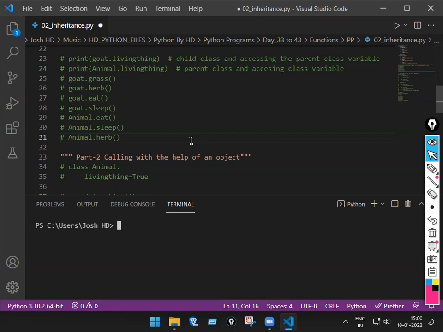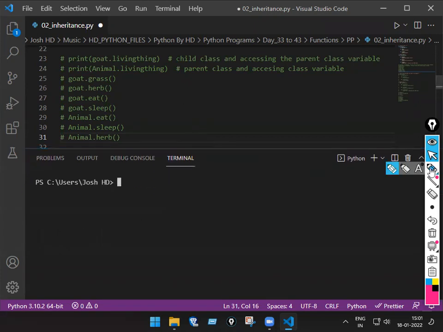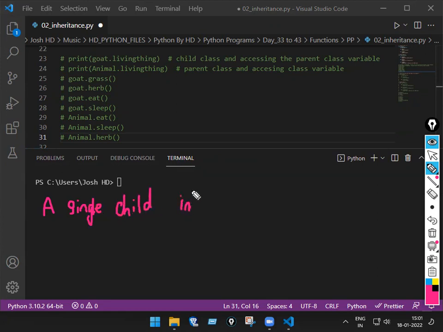A single child inheriting the properties of a single parent. Already I have it in the text file, just to make you understand, I'm writing it over here.